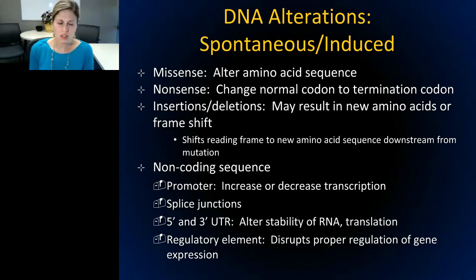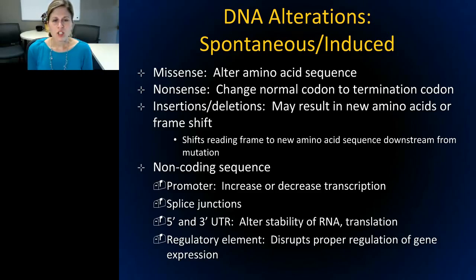So missense mutations, maybe you haven't thought about some of these terms in a while, just in case. A missense mutation is a base change that is going to encode for a different amino acid than normally would have been encoded for. This is sometimes not problematic if it is an amino acid that has a very, very similar structure as the original amino acid. If it's a completely different amino acid, or it's an amino acid that's in a position of that of the protein that has a very purposeful function along the lines of enzymatic activity, then by losing that amino acid, you have destroyed the function of that enzyme, as an example.